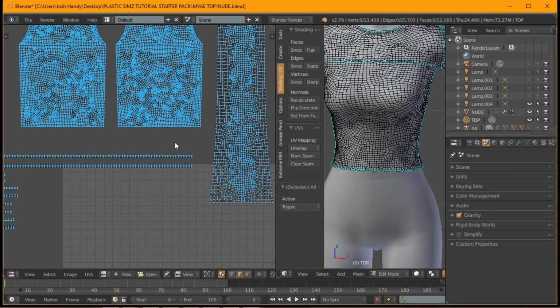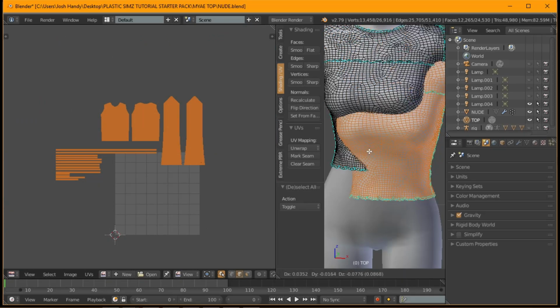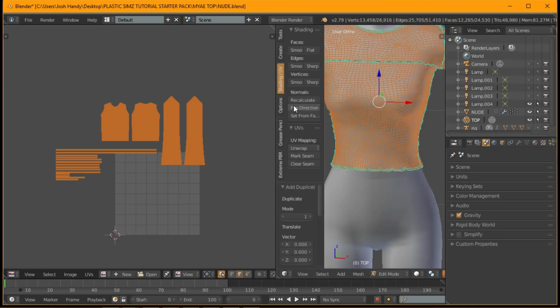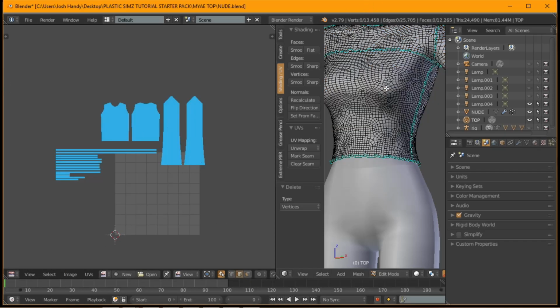So just click A, click I think it's Control D, and then click escape and then go down here to flip direction and it'll flip the direction. Basically, it'll double in size. So if you see up here vertex, if we delete it, it went down to 13.